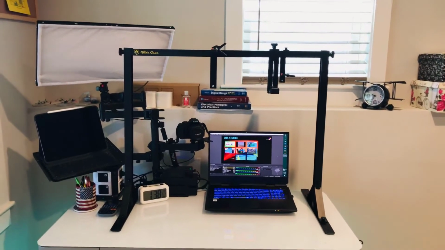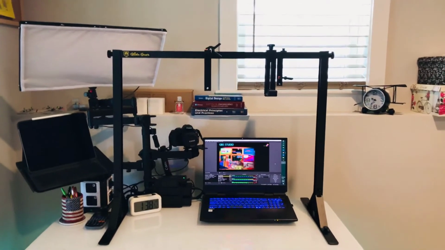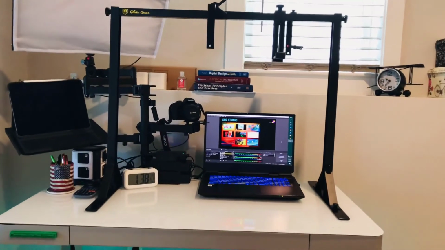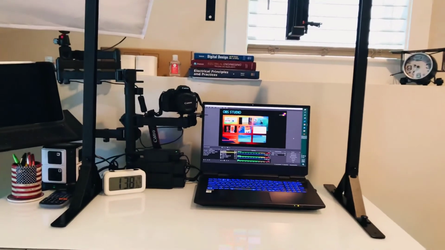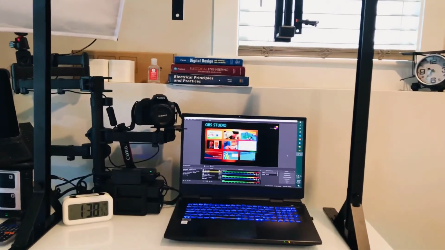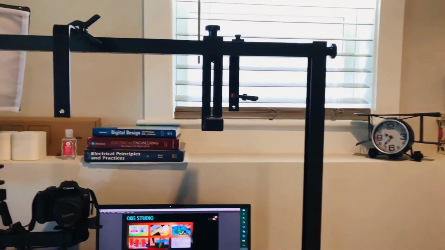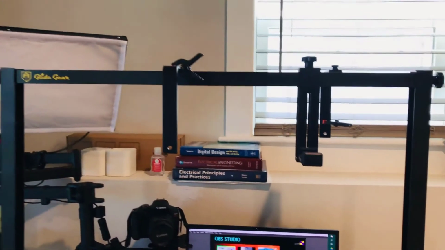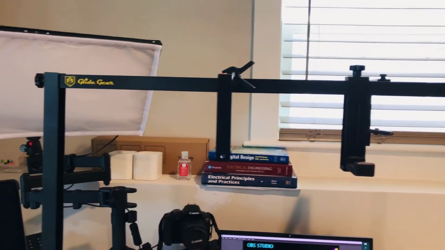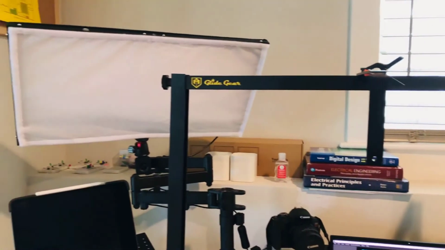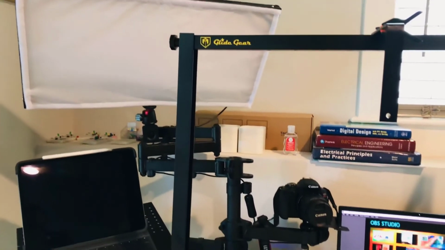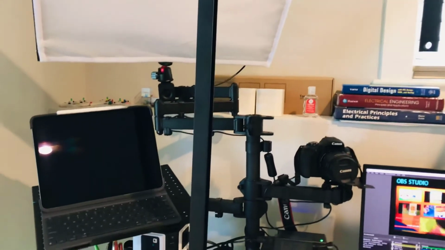One arm is connected with the laptop tray that I sometimes use to mount my iPad as well as the laptop. The second arm is to mount my old Canon DSLR that I use sometimes as a webcam. And the third arm is used to mount the studio lights for adjusting the light and temperature.